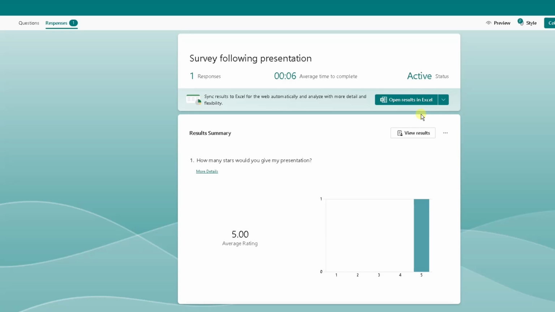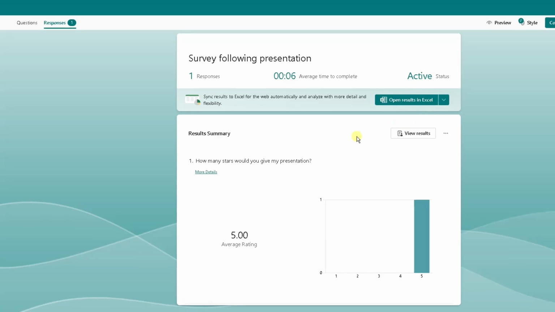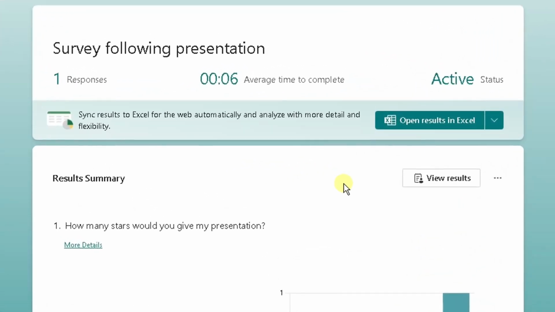So that's just a very quick and easy video, because if you've got Microsoft 365, Microsoft Forms is a part of 365, so it's actually free for you to use, especially if you're working with PowerPoint 365 as part of your work. So you don't have to invest in the likes of Slido, you don't have to invest in the likes of SurveyMonkey. You can use everything within Microsoft Forms.